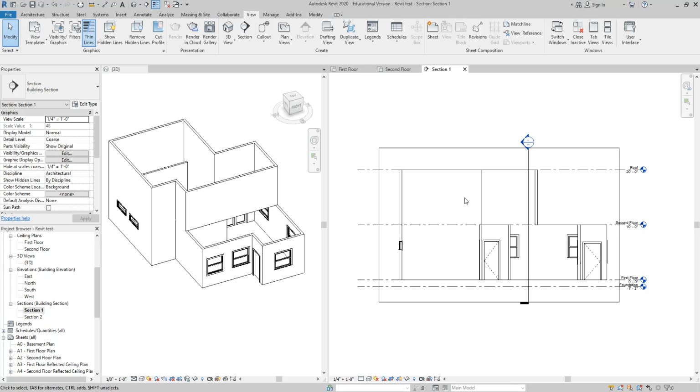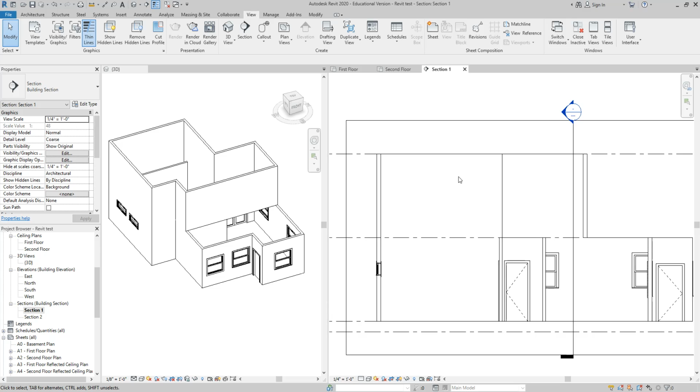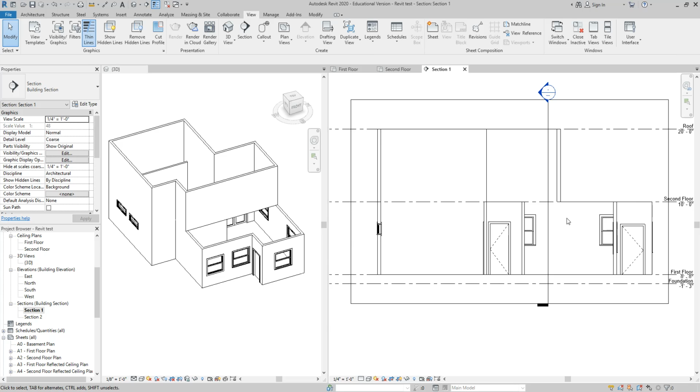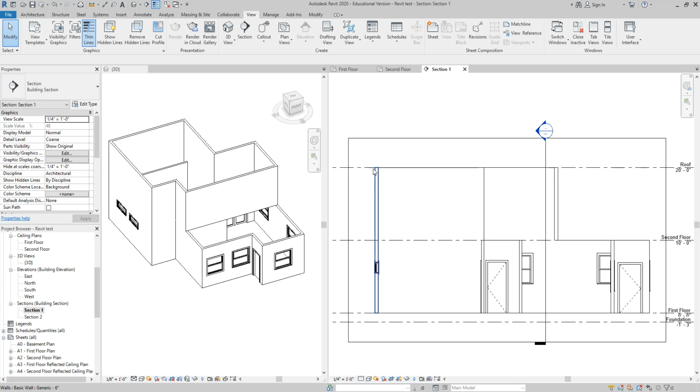Now, quick background on what a section is. Depending on your experience, you might not even know what a section is. So looking at this, what a section view does, and hopefully this becomes obvious to you, is it is a view that cuts through your entire building. So it's going through all floors and all walls, so it's showing structure. An interior elevation is different from a section.